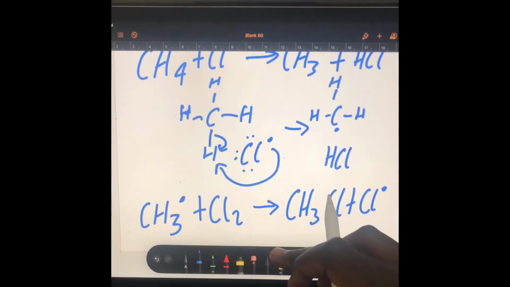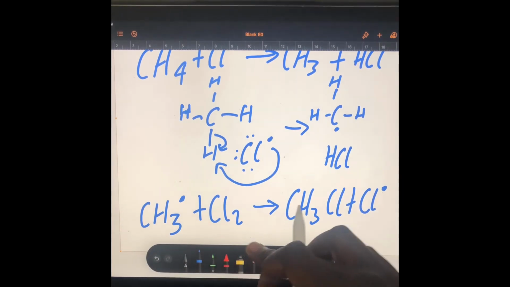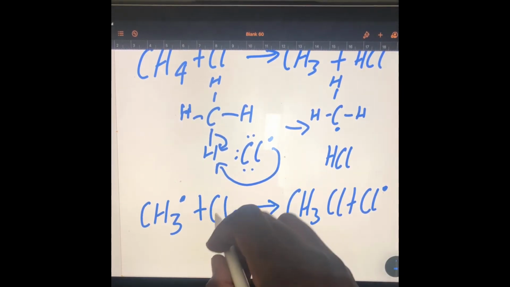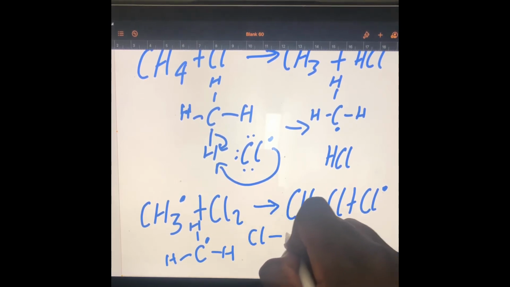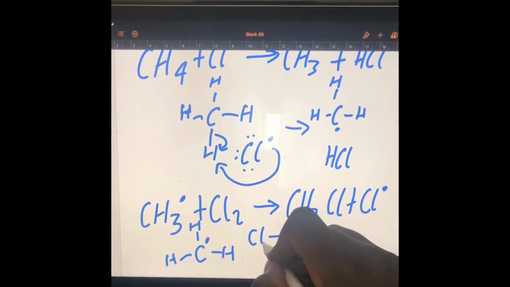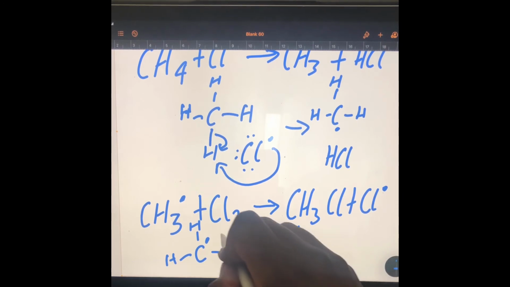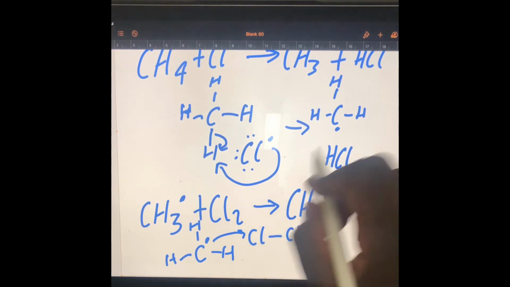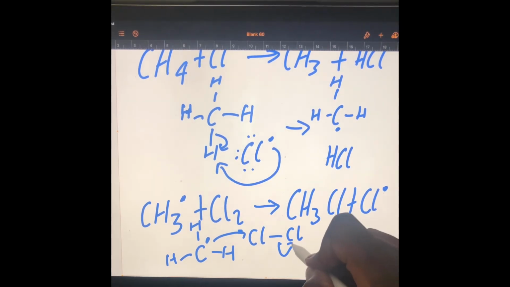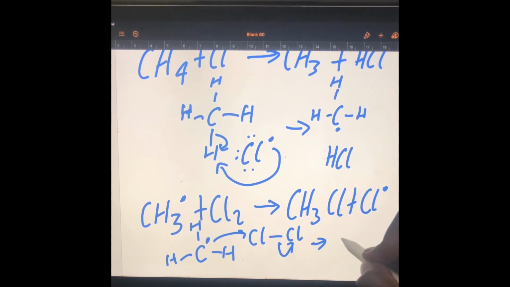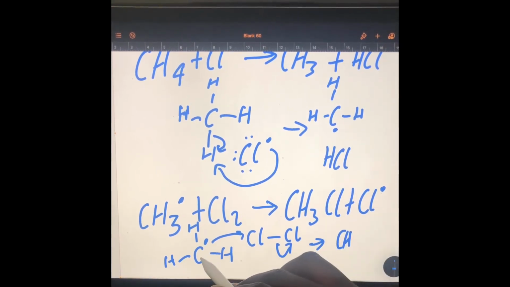I can probably explain that again as well. So you've got this here. Cl. How I believe it should go is that this will get attracted to here. And then I'm seeing this go here. That would make this here. So this is the free radical.